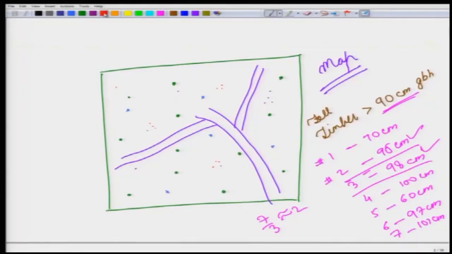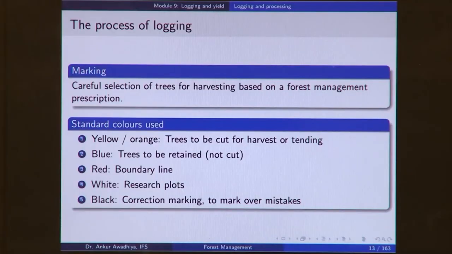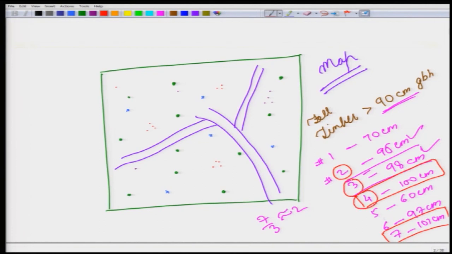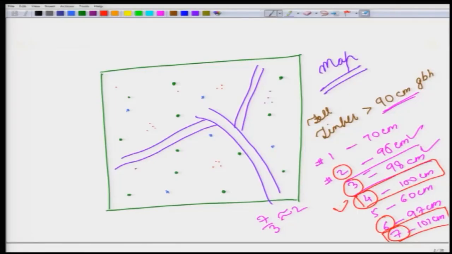But when you are doing these operations, it will make much more sense if, in place of going with these 2 trees, you went with this tree and this tree, because these meet all your prescriptions, but at the same time these are the larger size trees. So, in that case you will be able to extract much more volume of timber. This is the process of the selection of trees. So, even though you had so many different trees, tree 2 could be selected, 3 could be selected, 4 could be selected, 6 could be selected, and 7 could be selected. You had all these different trees, but out of these 5 trees, you only selected these 2, which were number 4 and number 7.